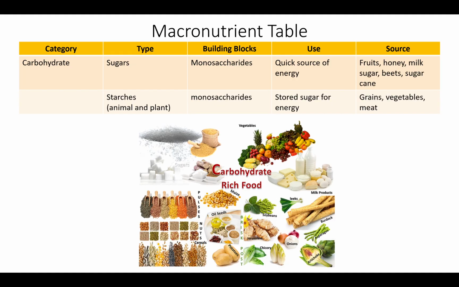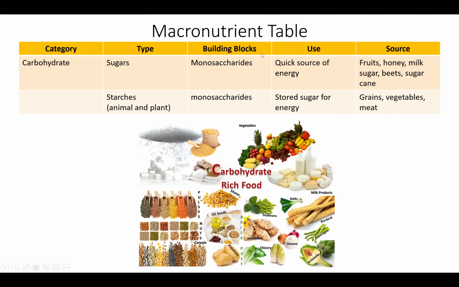On your notes, then, you have this chart of the macronutrients, so I'm going to look at each one individually, and I'll just be adding to the chart, so you will only see a section at a time on the slide, on the video, but you have the whole thing in front of you. The first one we're going to talk about is carbohydrate, and those can be broken down into sugars and starches. So if there are words up here that you don't have on your notes, please be sure and fill those in.